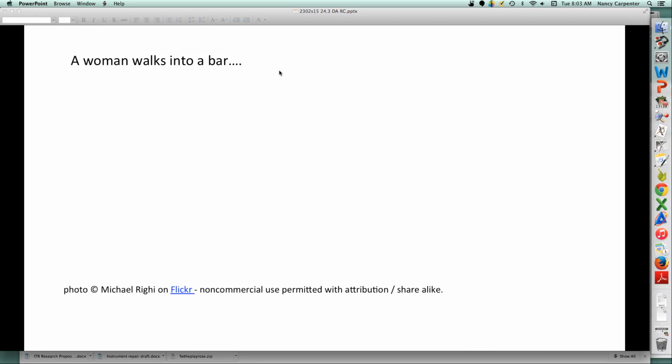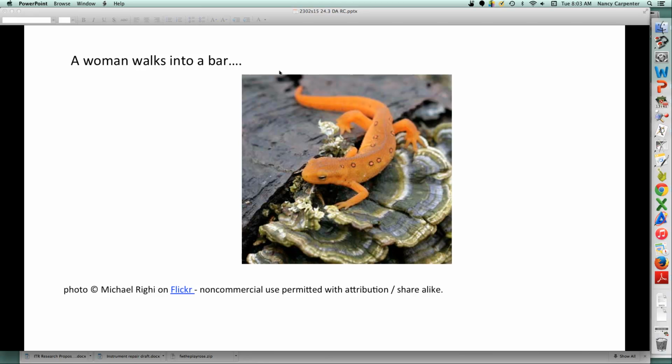But in the meantime, did you hear about the woman who walked into a bar and she had her little pet up on her shoulder and said, I'd like a drink for myself. I think I'll have a Bloody Mary, and I'd like a beer for my pet Tiny. And the bartender looked at her and said, well, why do you call your pet Tiny? And she said, well, because he's minute. Get it? Minute? Yeah, these are getting worse, aren't they? Maybe I should take a vacation from these bad jokes. You'll have to let me know.